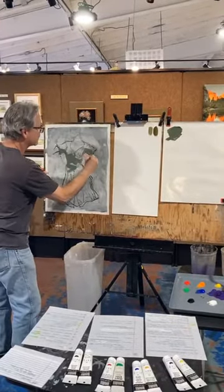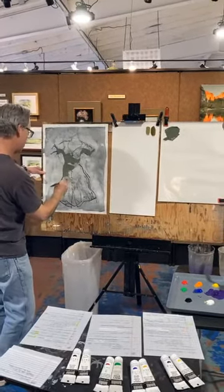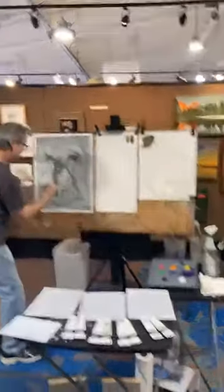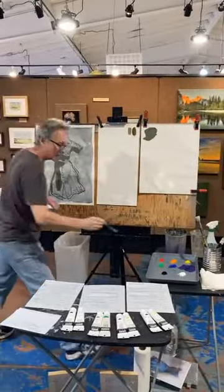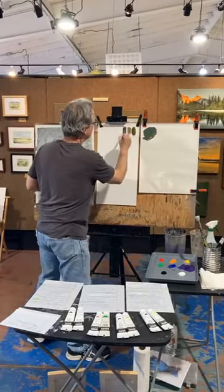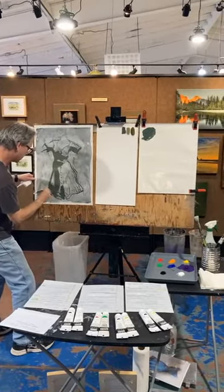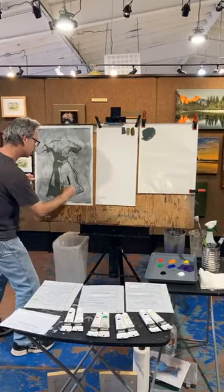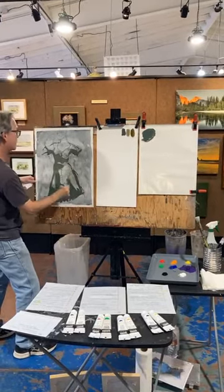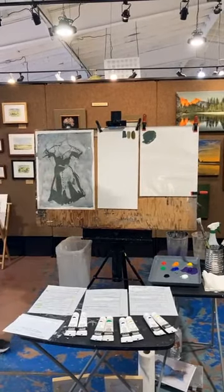Block in the shadows loosely. I got lost here. Yeah, I like the. Oh, there you go. See, I could change that color and make it even bluer, but it's still a gray. I mean, look at all the different colors I've made just doing that. So that's pretty cool. So I can cool it here, if I want it to be cool down there. Okay, that's roughly the shadow shapes blocked in.